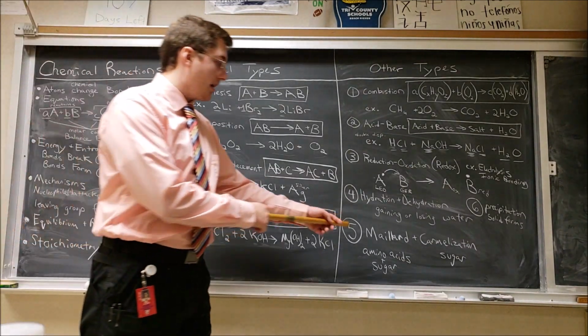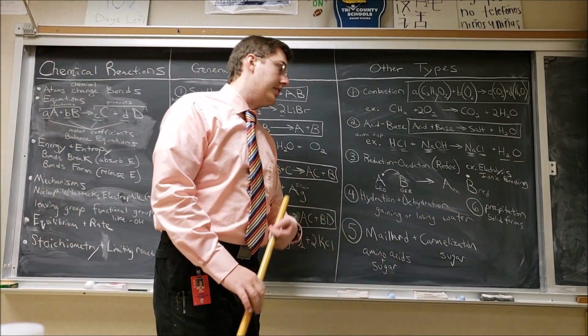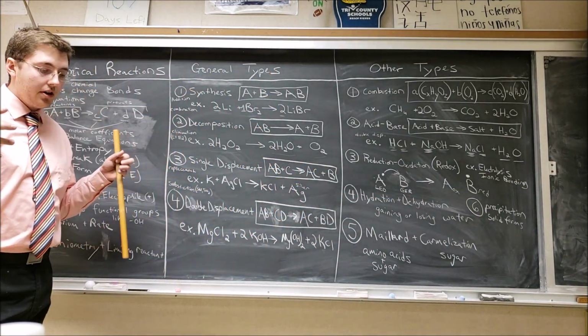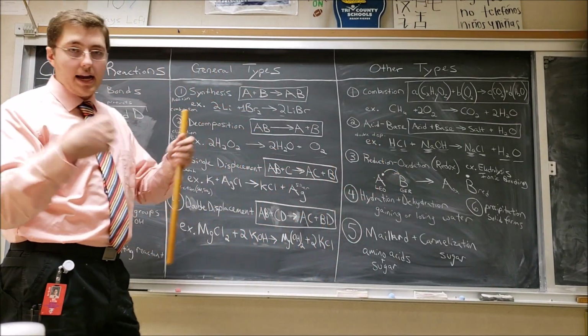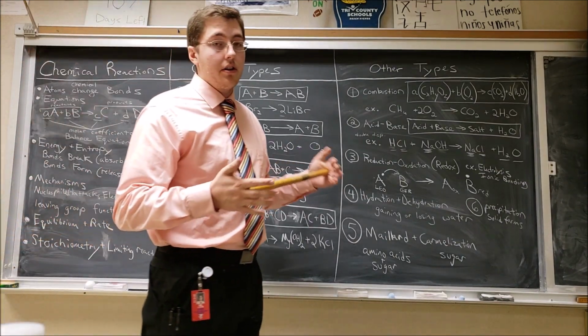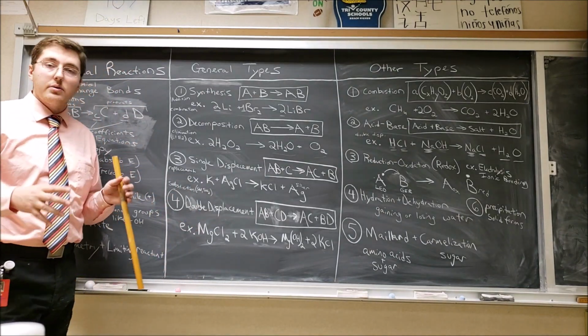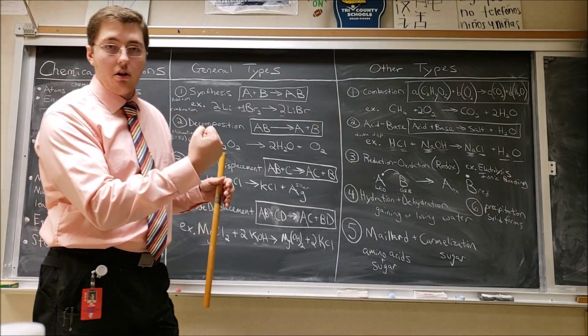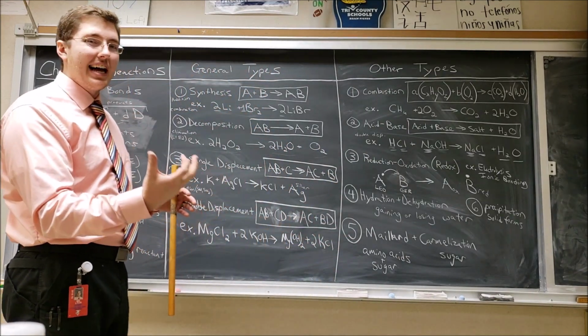Bottom line is that is our fifth one for our other types, and then the last one would be precipitation, which is where you a lot of times have an aqueous solution of one thing and another thing, and they're reacting together to form a solid. And so one lab that I do is I call it the Liberation of Sulfur. We take sodium thiosulfate, and we take the sulfur and we eventually get it to precipitate out, and we have a yellow solid that collects.